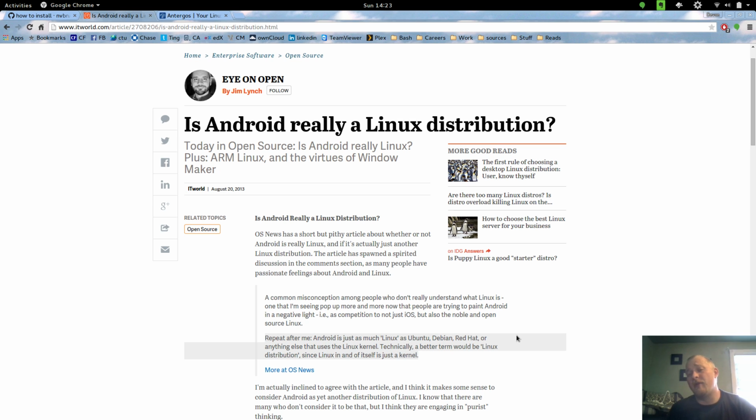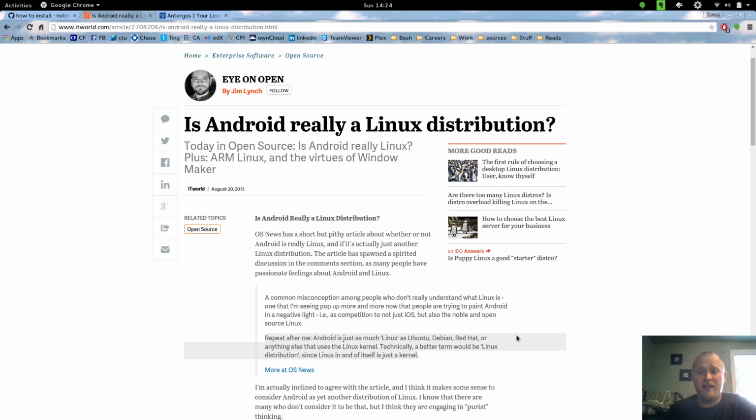The second part I'm going to bring into this is, ladies and gentlemen, Android is very much Linux. However, it is not GNU. It is a known fact that Android possesses almost no GNU products, as they are completely unnecessary to the phone, or tablet, whatever you want to call it. So at the end of the day, Linux is very much a part of Android. However, there's a huge difference. You could argue the level of open source that Android has. You could argue the lack of GNU.